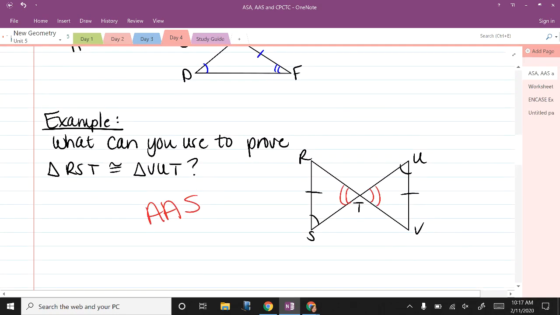Okay, we're going to stop right now and work on a handout together. So this handout, we're only going to do the front page. It's going to have some figures. There's 12 figures. And you have to tell which one of these 5 congruence postulates or theorems you would use to show that those triangles are congruent. So look for reflexive property when they share a side. Look for vertical angles. Look for something telling you that the lines are parallel to each other. Okay?